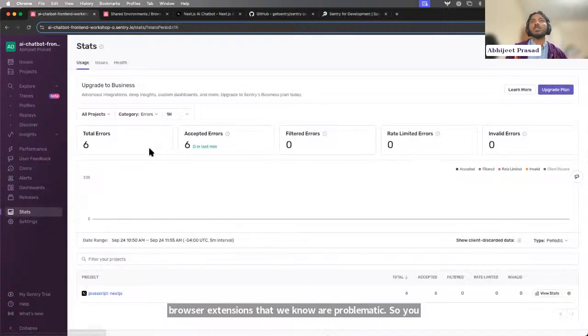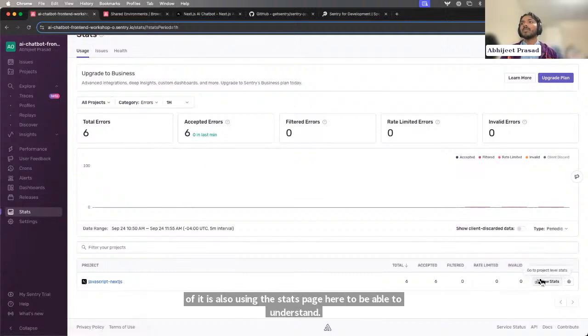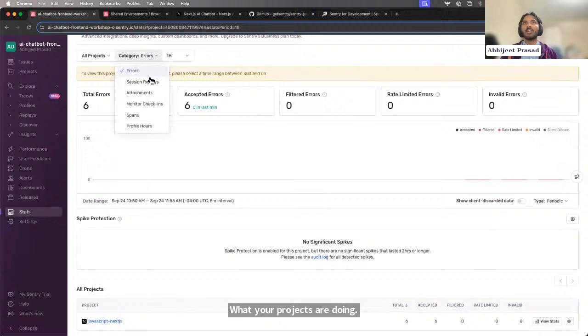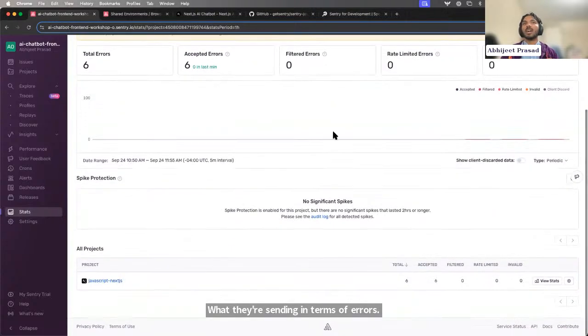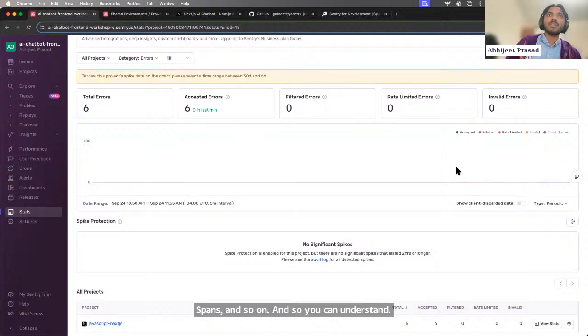Some of it is also using the stats page here to understand what your projects are doing, what they're sending in terms of errors, replays, spans, and so on. And so you can understand how to set up Sentry and how much you pay for it.